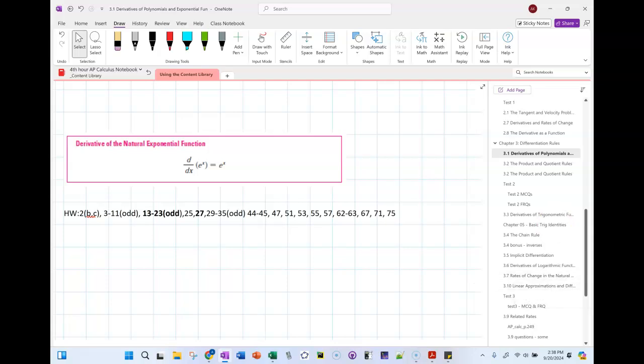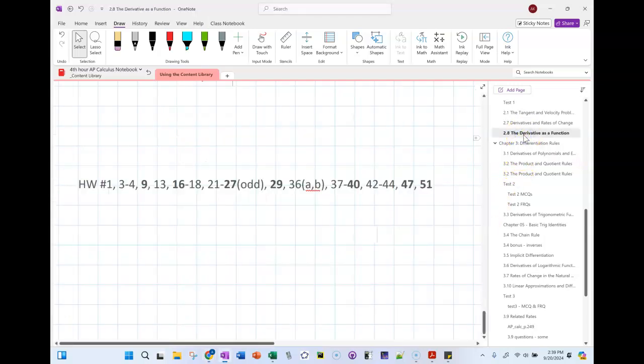Is the only homework due Sunday 2.8? That's a great question. Let me look at what I have assigned. So I have 2.1 and 2.6. Why don't I have any grades in for that now? Yeah. So, you know what, guys? Let's just put 2.8 into, oh, there they all came in. That's so weird.